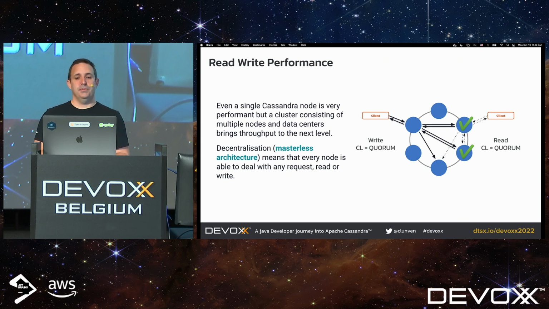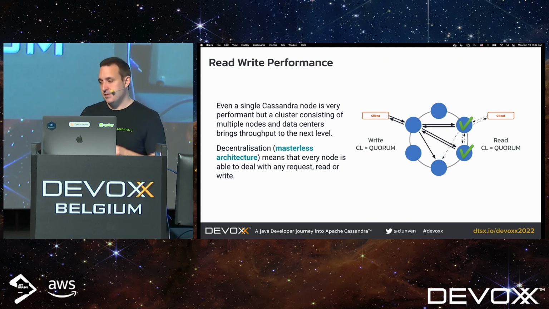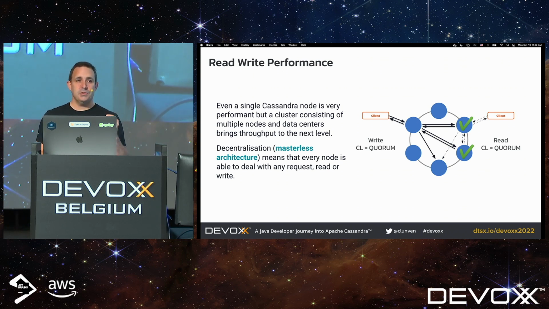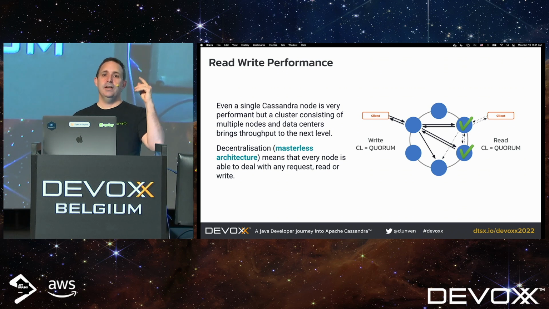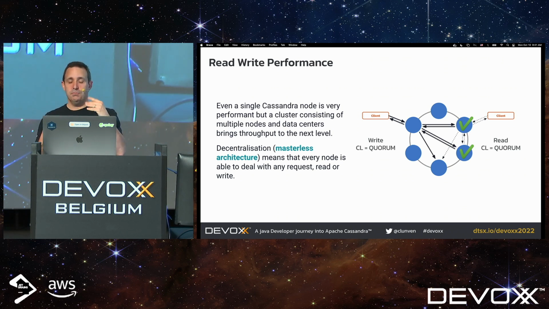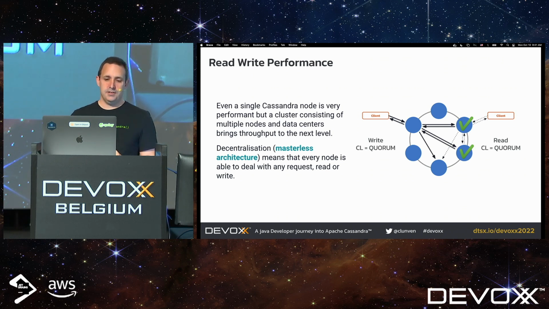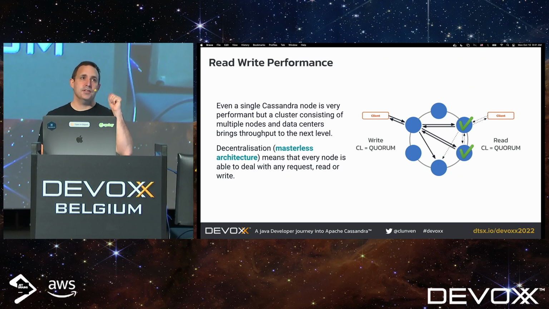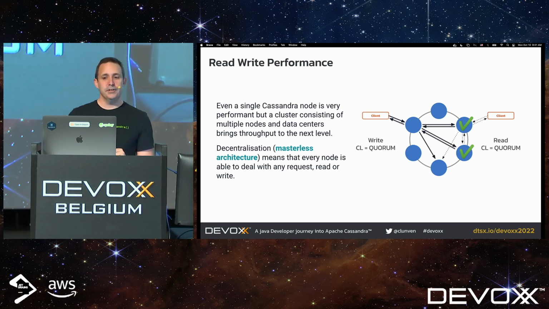So read and write performance. You want to write very fast. Cassandra is known for very, very fast writes, because the write will go right in memory. And at some point, data is flushed on disk. This is why the write is so fast. But still, every node will work. It's not a single master that will take all the writes and replica read nodes. Here, all the nodes are the same, masterless again.